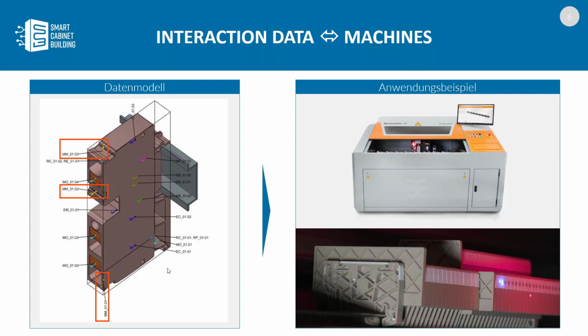And why is that important and required? Because if we want to do the automated marking process, we have our image processing inside the rail laser, and this image processing analyzes the real position of each marker, compares this with the position in the digital twin, and does a fully automated adjustment so that we have a perfect print result in the end. But for sure, the machine needs to know which positions to search for. And this information we can only get from a data model as shown on the left-hand side. But that was only one example.